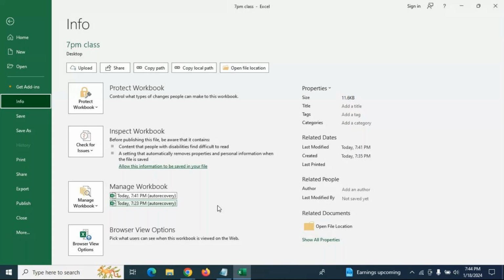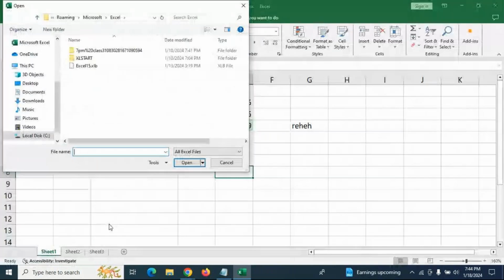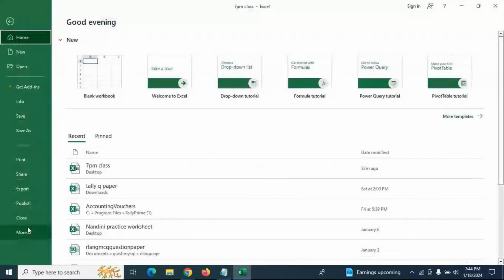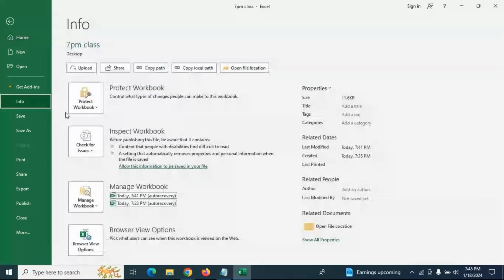That is about auto recovery. Just click on Manage Workbook and then click on Recover Unsaved Workbooks. So you can just recover the particular files here, like that.